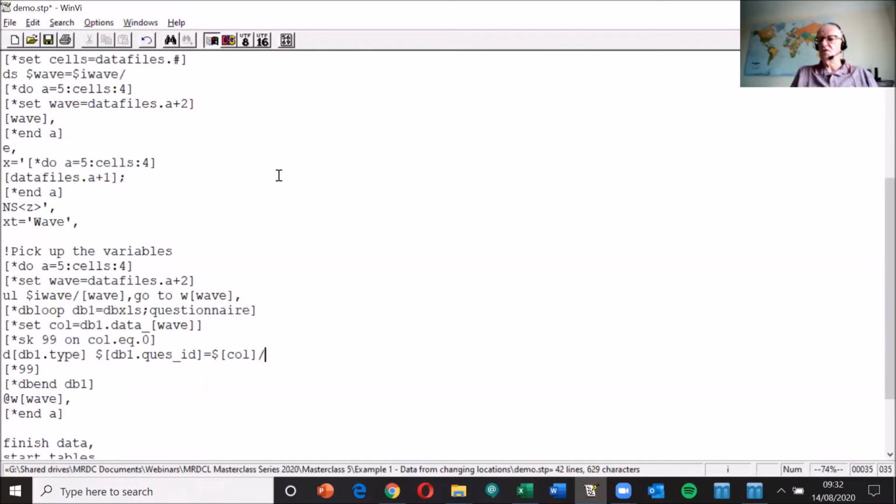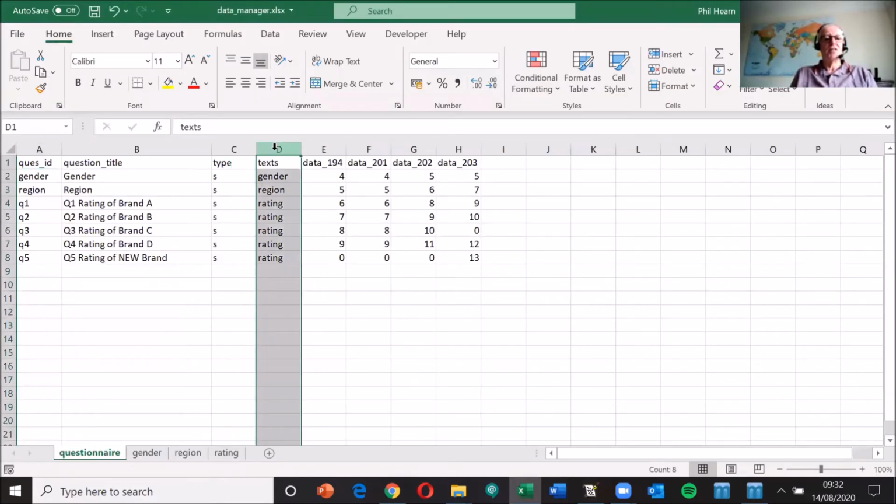I've got my codes and texts in a spreadsheet, just like the definitions before it. So I'm going to need to start another loop here. So I'm going to say star db loop db2 equals dbxls, so the same workbook, but the worksheet I want to loop around is db1.texts.